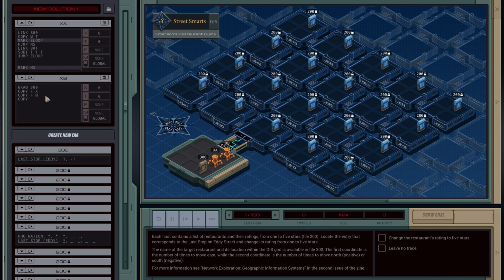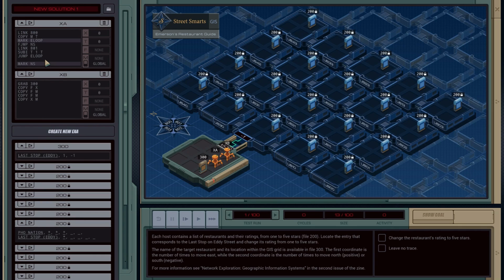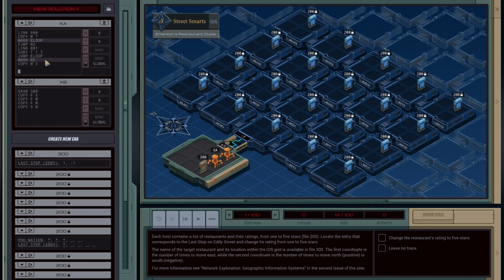So now we need to copy again F over the network to M, and then that's us done, I think, right? Oh no, then we're going to copy the value of X into the M register so that we know what we're getting. Okay, so we've got that. Now we're going to move north-south. So this one's interesting. If it's to mark north-south, we're going to copy. We've got to do this more carefully. Copy M into X.